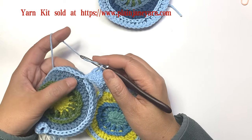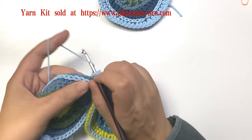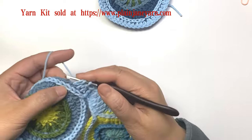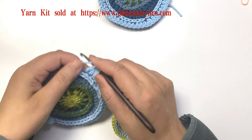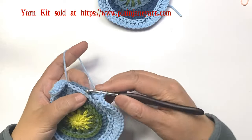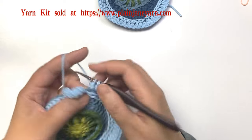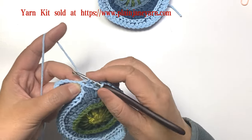Okay, then we start from this first left, second left stitch. Do two double crochet together, twice. Okay, then five stitches. And here we do two double crochet together twice. And then here is the bridge part.